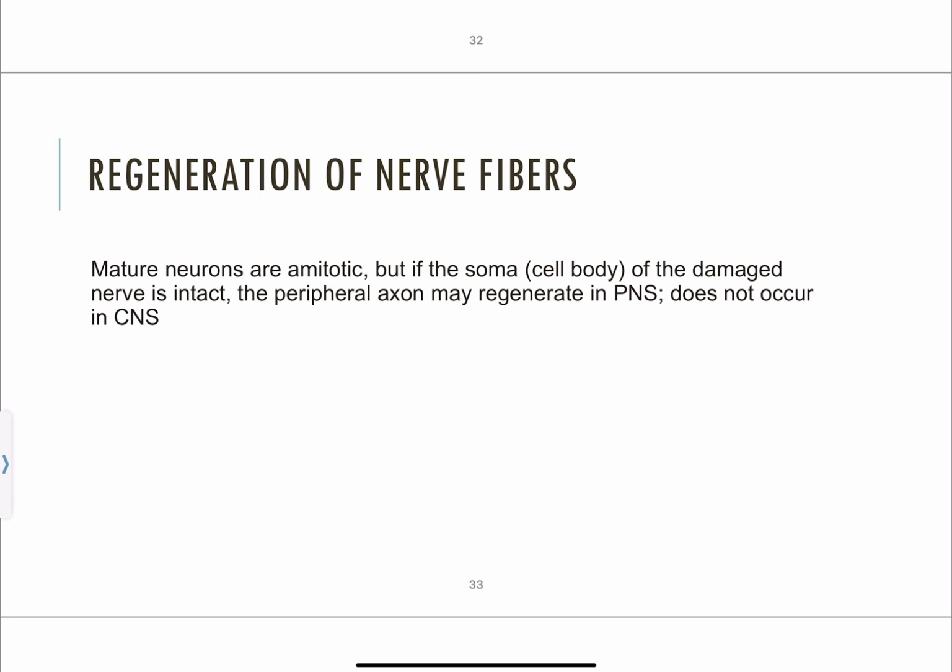However, in the event that we maybe just damage part of a peripheral axon, we may be able to go in and repair it. We are again only talking about the peripheral nervous system in this chapter. If we're talking about neurons in the central nervous system, they have zero ability to regenerate their axons if they are damaged. Because basically what happens is that in the central nervous system, some of the cells go in there and help prevent regeneration of the axon. When we're talking about the peripheral nervous system, there's cells and things that can go in and help the axon with regrowth if it's not too severe.